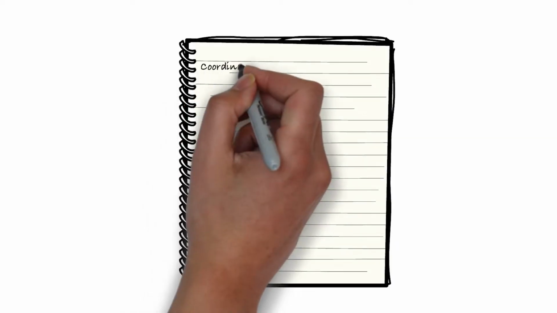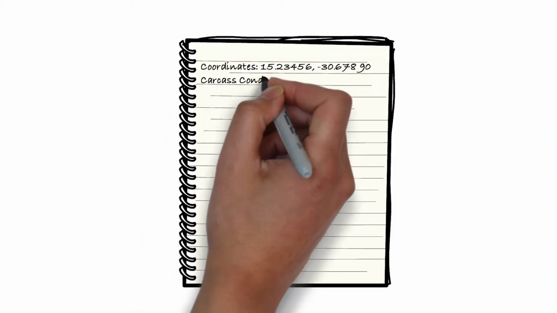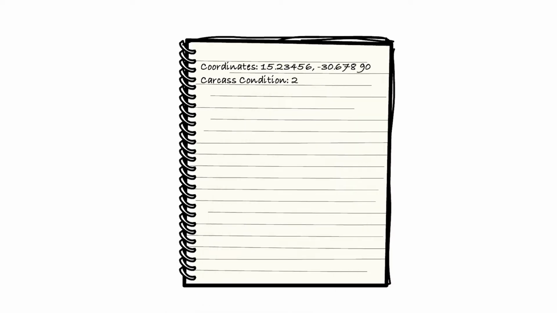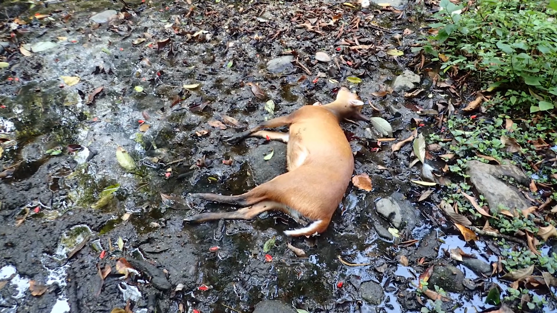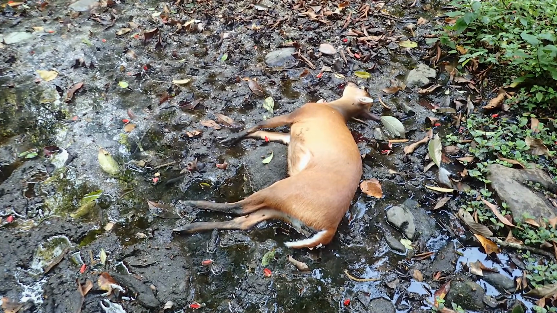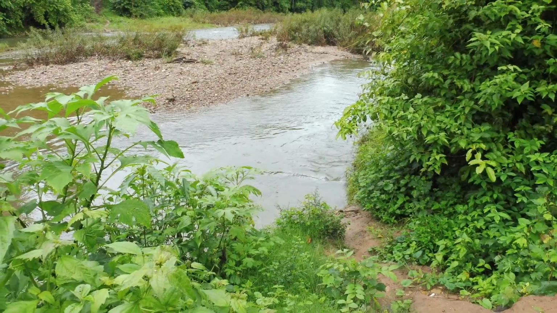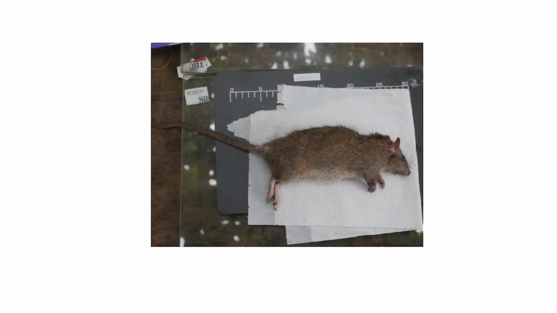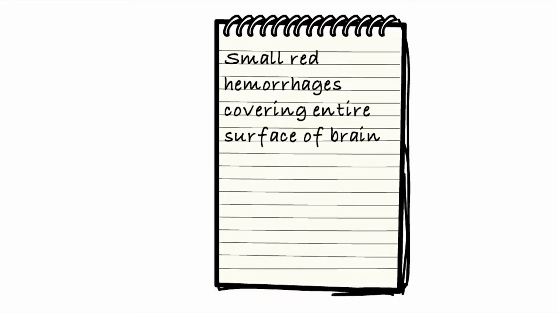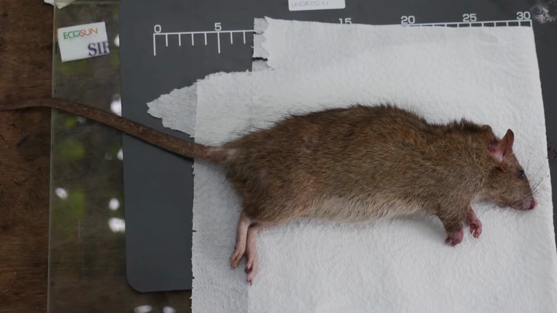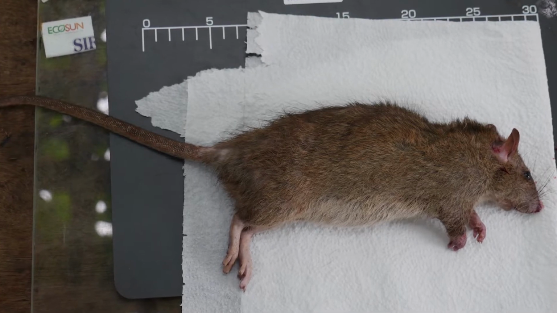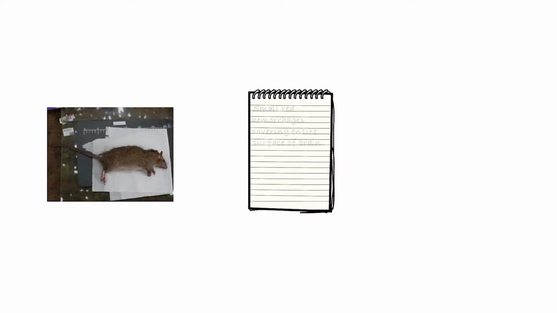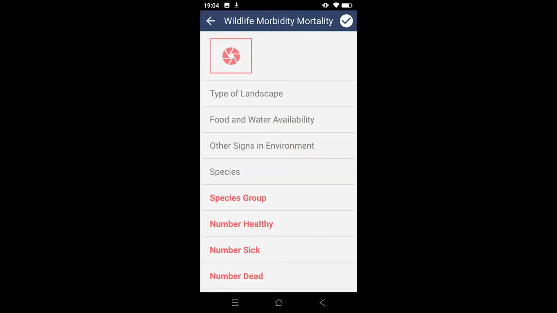Record the GPS coordinates, carcass condition, if the animal is dead, and take photos. Include pictures and videos of the sick or dead animals and of the landscape or nearby facilities. Document the sampling procedure itself with as many pictures and notes as possible. Photographs are extremely important and provide valuable information. Information, pictures, and GPS coordinates may also be submitted directly using Smart Mobile if available.